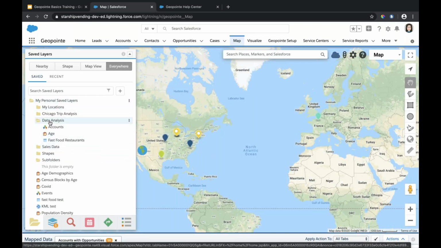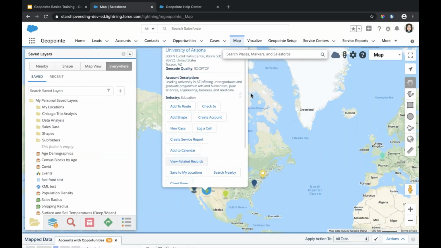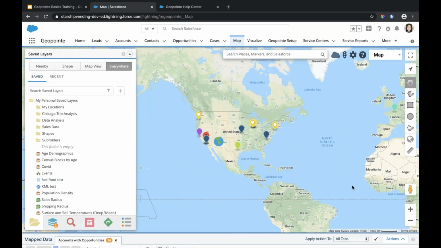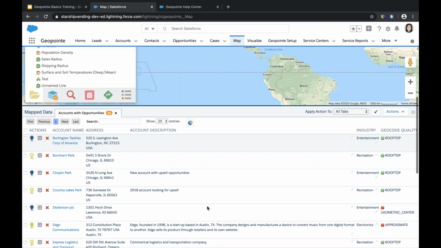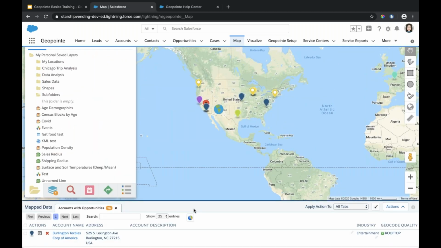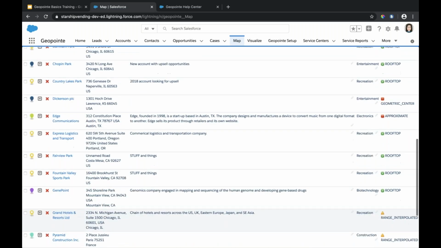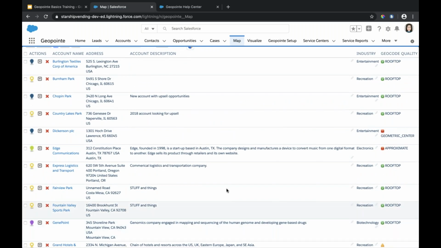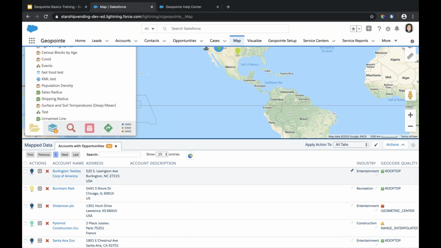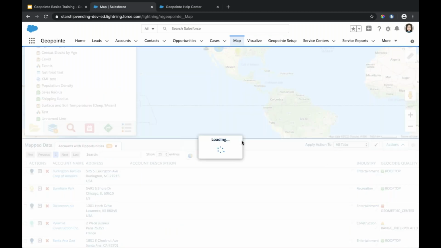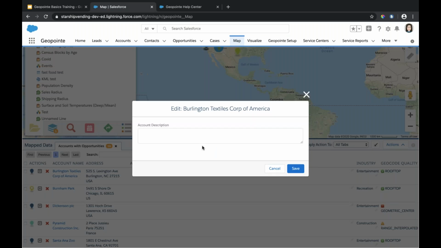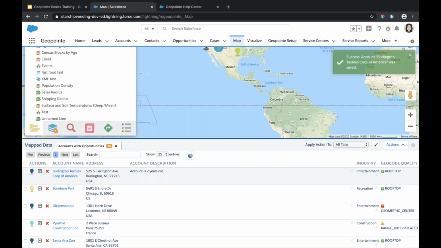Probably a duplicate data set that I created earlier. There's my funny globe. Okay, so here are my results. If I scroll down, I can see a spreadsheet form of my Accounts with Opportunities search that I just did. Pretty handy way to manage your data, actually, because you can sort in real time. You can update fields. Let's say you're having some conversations, doing some outreach, making some calls, and quickly add some notes or whatever it is to give you more relevant information when you're doing your analysis.